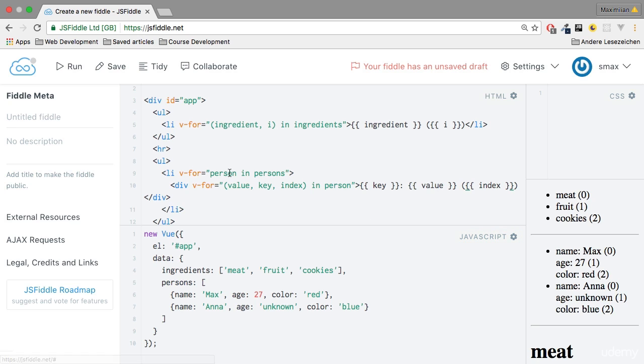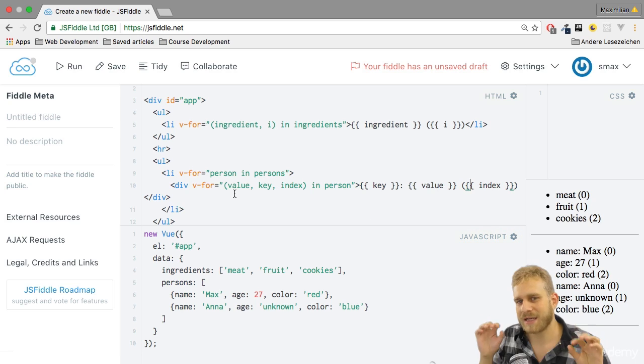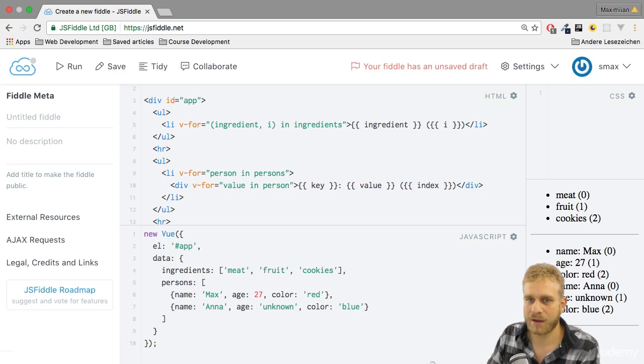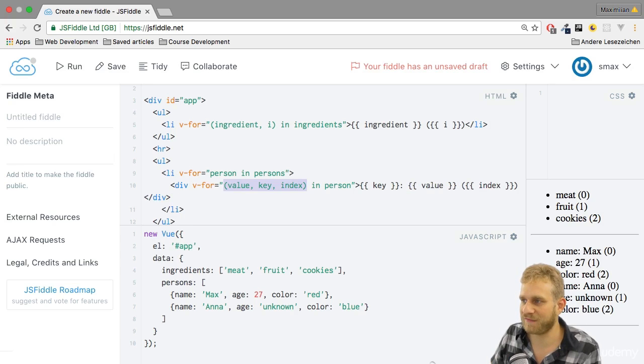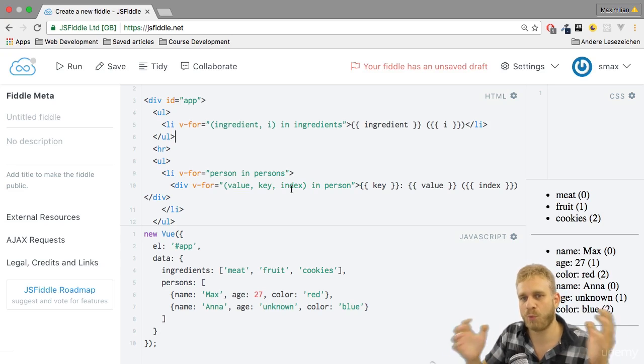That is the v-for loop. Keep in mind, using all these fields here between the parentheses is optional. You can always go with the default by just extracting one element, which in the case of looping through objects happens to be the value, and in the case of normal arrays happens to be the element value. So always the value basically. But you can extend it with parentheses to get more information out of the object you're looping through.